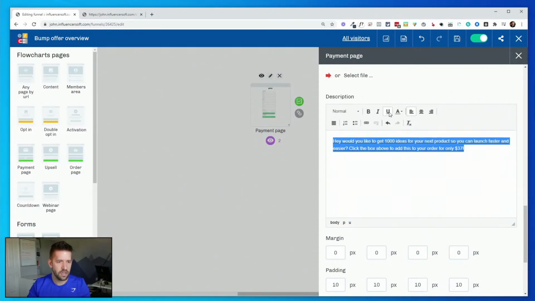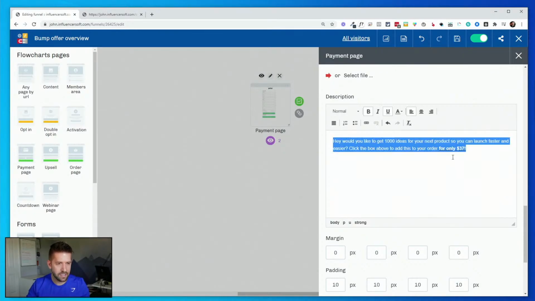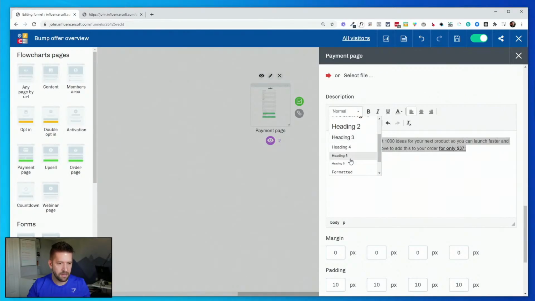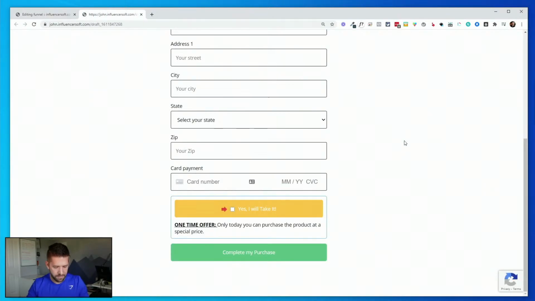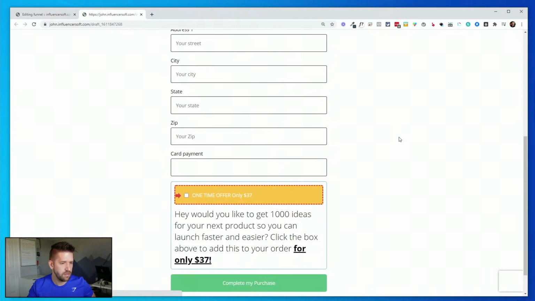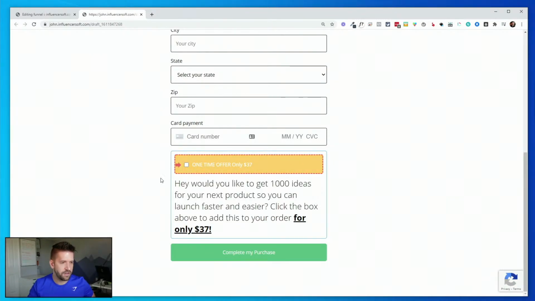And let me change the styling here, and I can also change the size of this text, so I might take all of this and make it maybe like a heading 5. And let's see some of the changes we just made here. All right, so now you can see I've increased the size of the text, I've changed it around, I've made this very hard to ignore, which I think is pretty useful, and I can add it on.